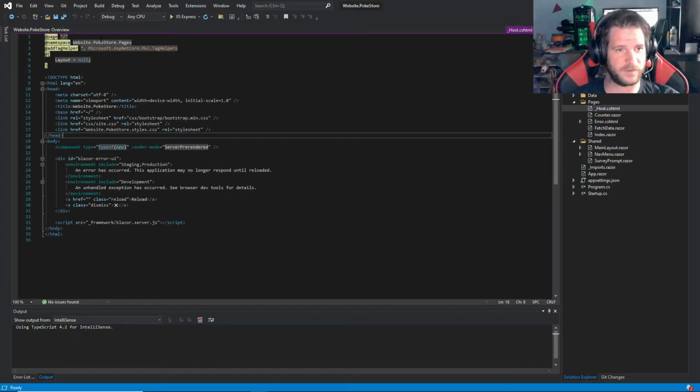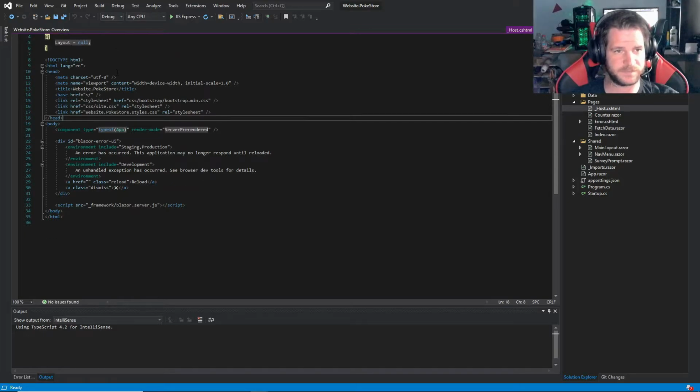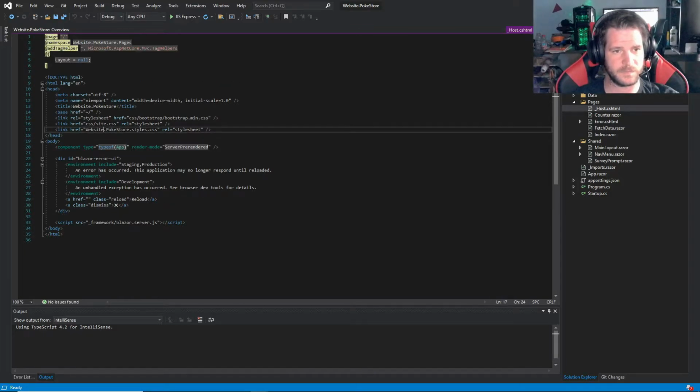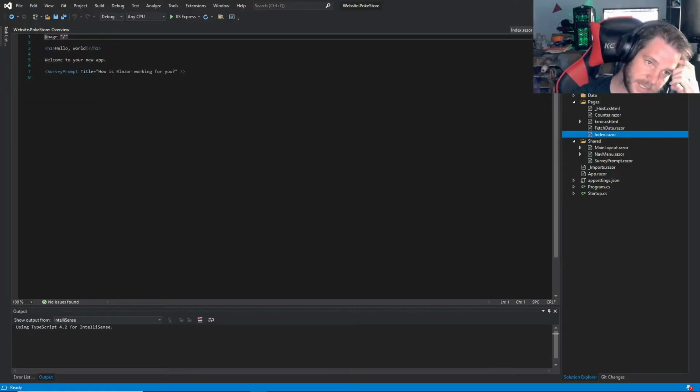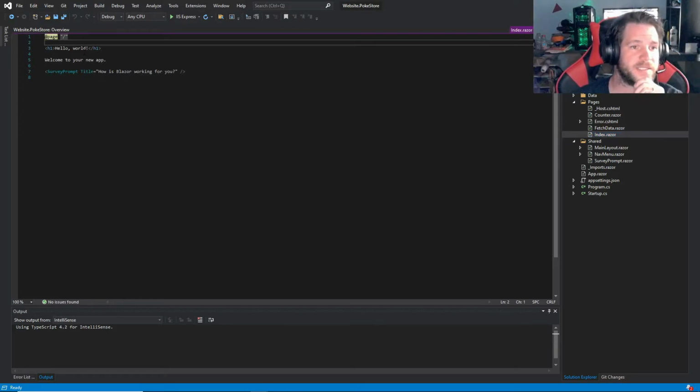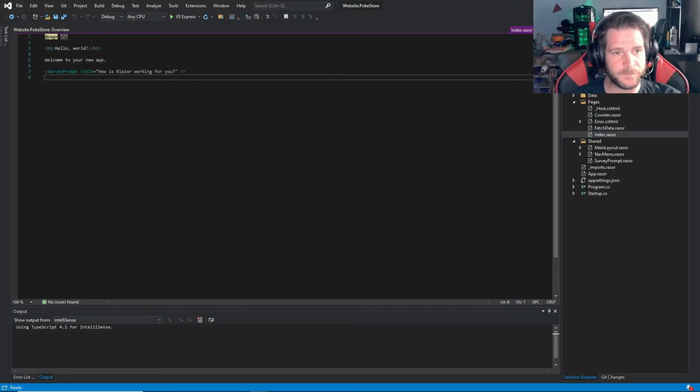What I'm looking for, and I can't remember if it's this page. That's styles title. Reload framework. Okay, so that doesn't indicate where the index falls. Index should be here, which is page hello world, welcome to our new app. Oh, there we go. This is what we're looking for. So when you, let me pull this back up.